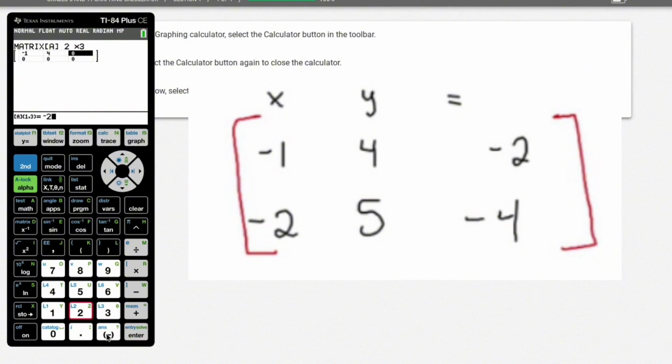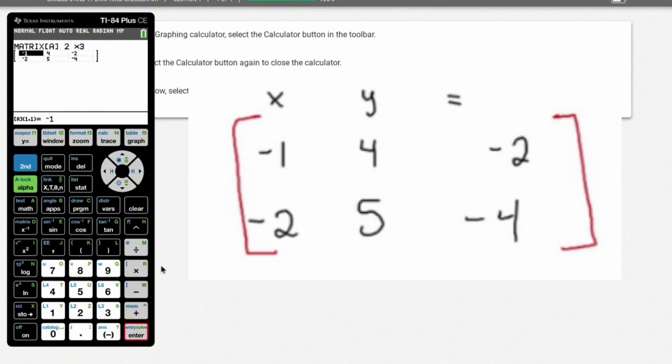Make sure you're hitting this negative button and not the minus sign because, you know, TI is awesome when it comes to that. Not the rapper, by the way. TI means Texas Instruments. If you're old enough to know who TI the rapper is, you probably shouldn't be watching this video. You've been held back too many times. Anyway, that should do it.